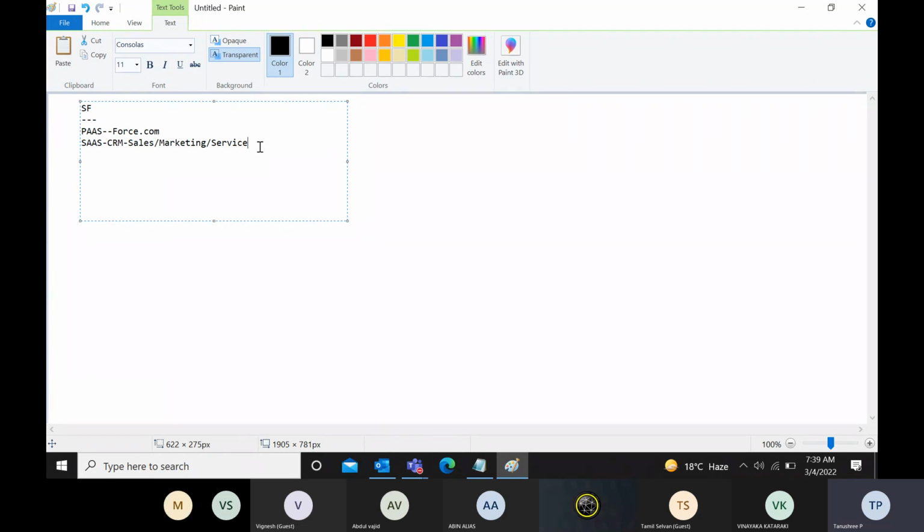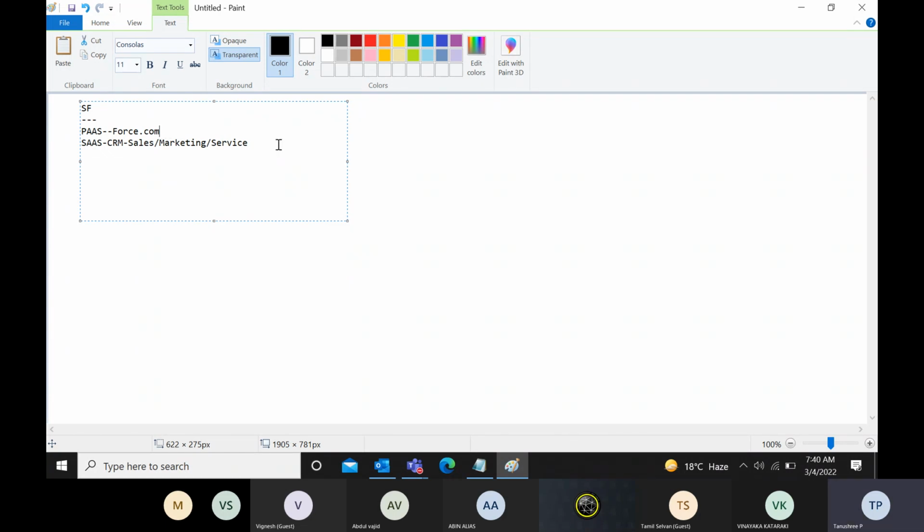You can utilize those applications according to your business and company requirements. But if that is not possible, you can create our own custom applications by using force.com. That's why Salesforce comes under two categories: platform as a service and software as a service.